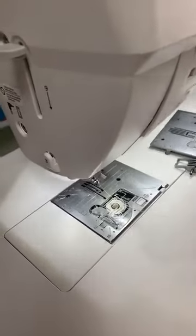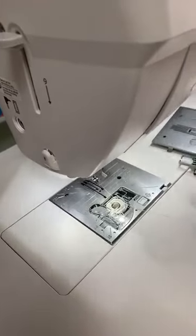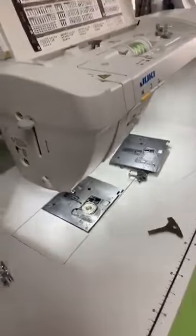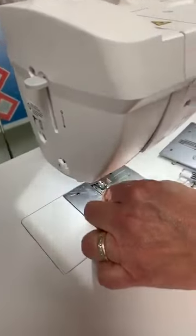And the safety feature, you cannot do any stitch but a straight stitch on this machine. It won't let you make a mistake. So you won't break a needle or anything? Won't break a needle. Isn't that cool that Juki thought about the safety of their customers?